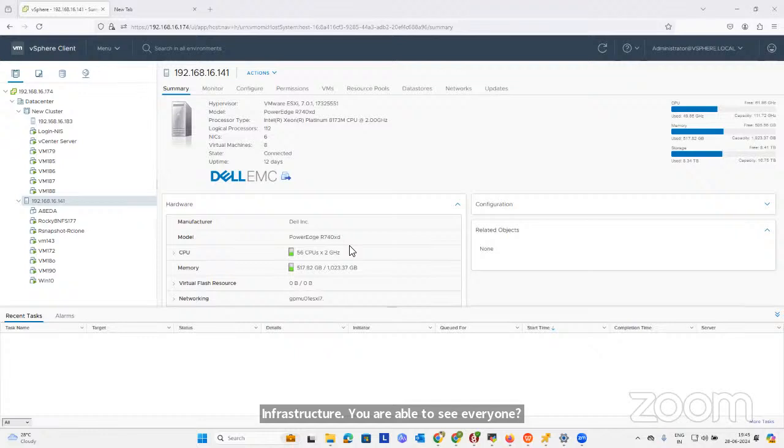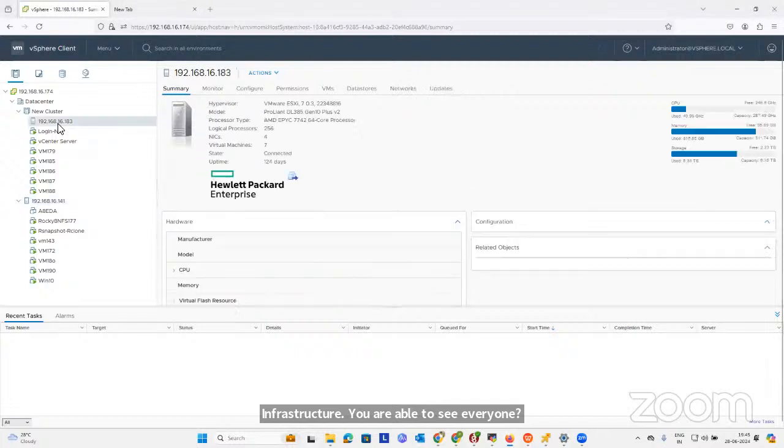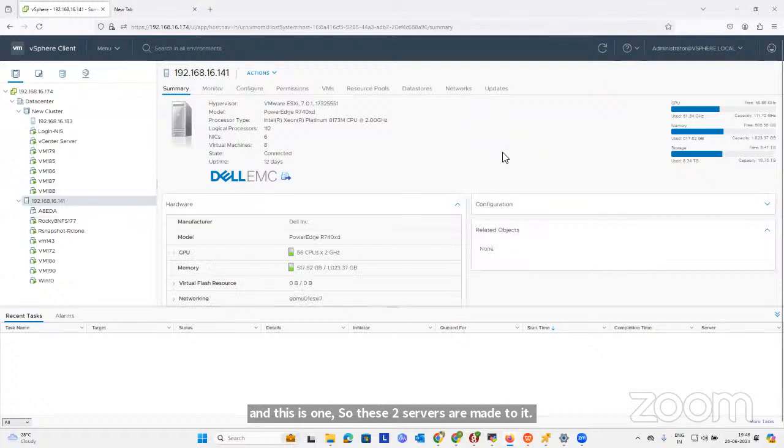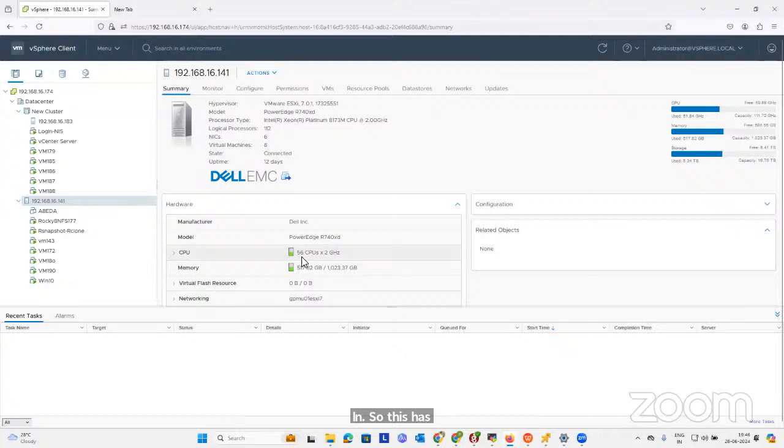Dear participants, please. Yes. So this is one Dell server and this is one HP server. So these two servers are made into an infrastructure. So this has compute resources of 56 CPUs. Okay. And RAM of 1 TB. And storage of 16 TB.